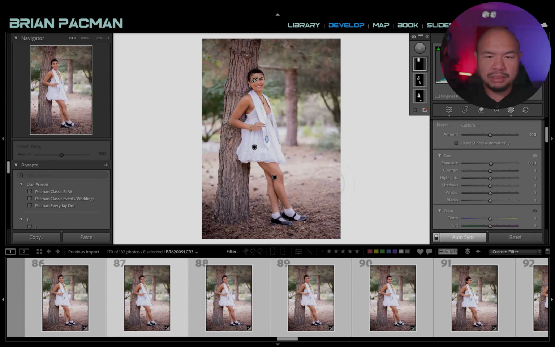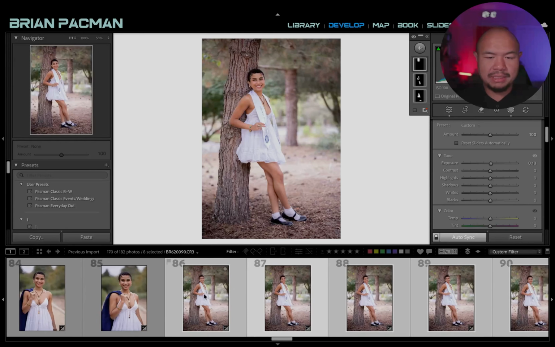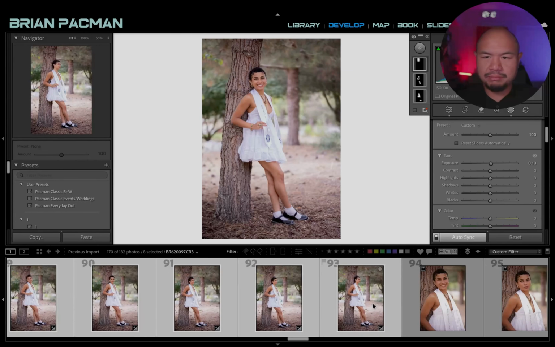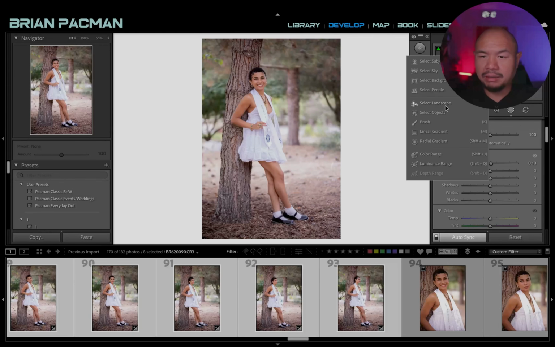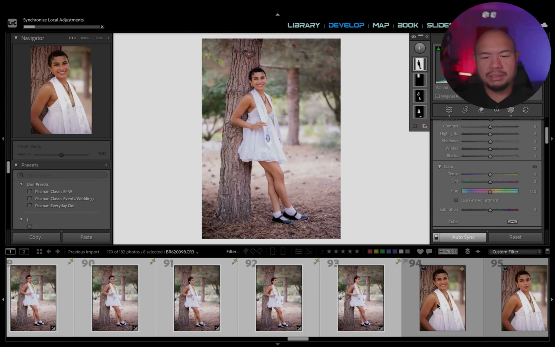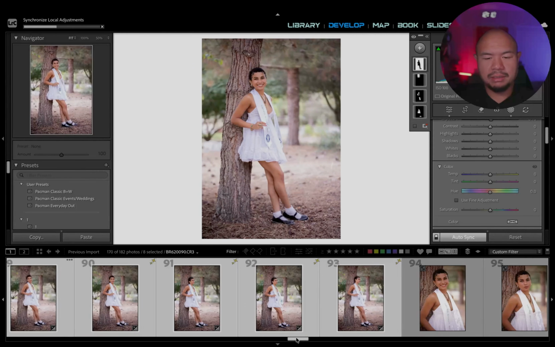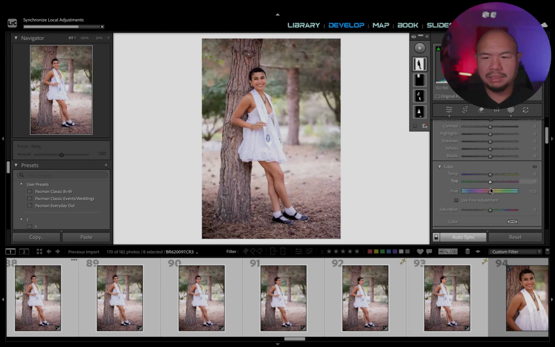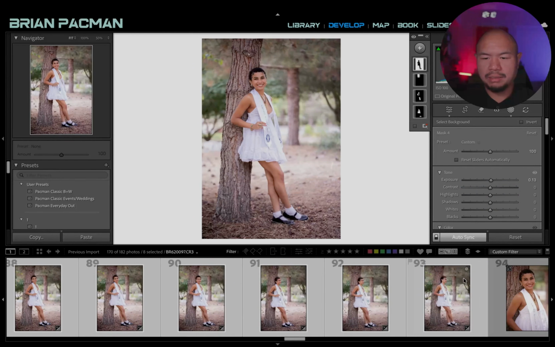Now if you really want to, because this is under a tree, I think I'm possibly using natural lighting, we could make another mask here for the background. So let's select background. Let's see if we could tone the background down just a little bit. There it goes. All right, so now the mask is created for the background. If we want, we could zero it all out. Yeah, there we go. So you see the background selected.